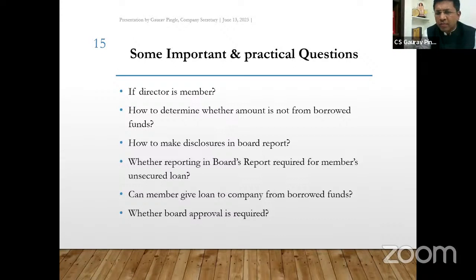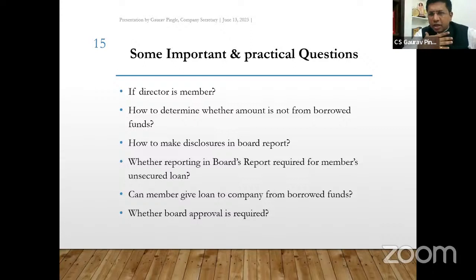Can a member give a loan to the company from borrowed funds? If we see the 5th June notification, as such, there is no restriction or prohibition that they cannot give. So if it is a member only and giving it in the capacity of a member, they may borrow the money from some outsider, and then it can be taken by the member and then given to the company. So possible. I am personally aware that certain directors and members have taken personal loans from banks at some 10 to 12 or 15% rate and given that money to the company as a loan. So if we are able to give a declaration to that effect, then it is possible. But if it is obviously borrowed, then a declaration will not be possible. So in that case, it will not be an exempted deposit.